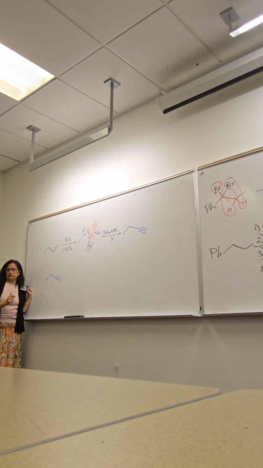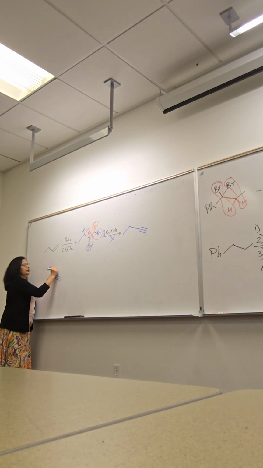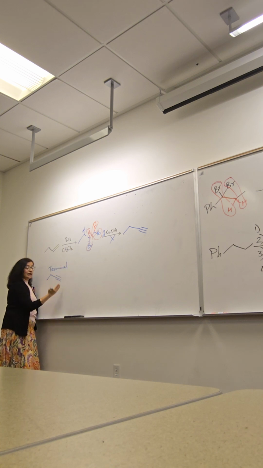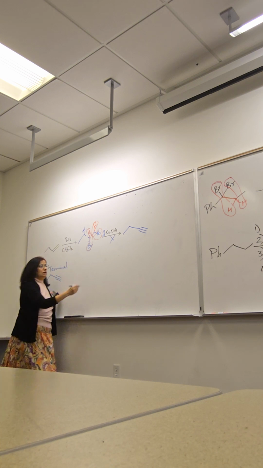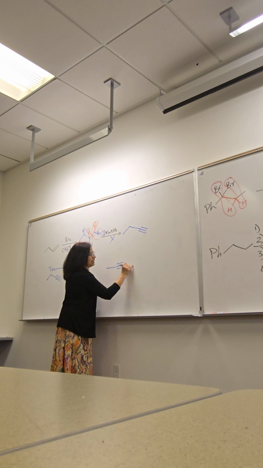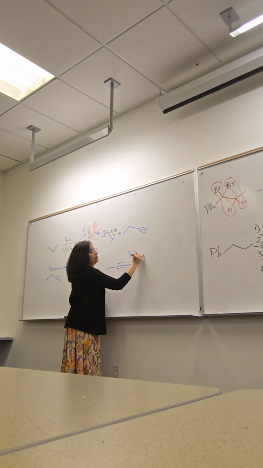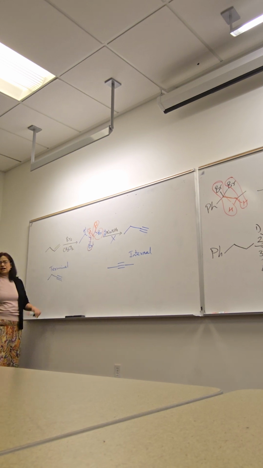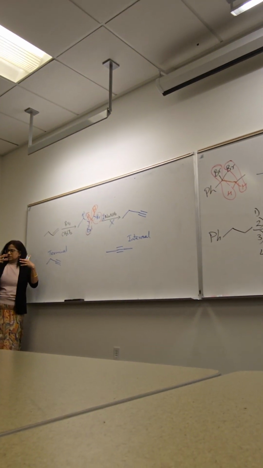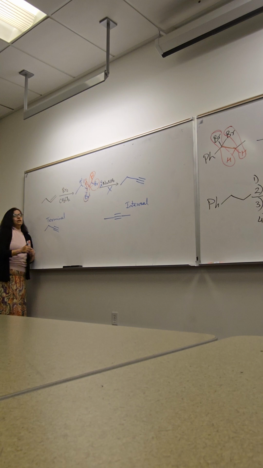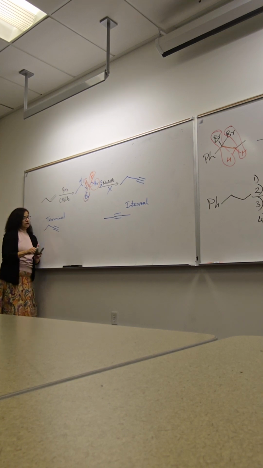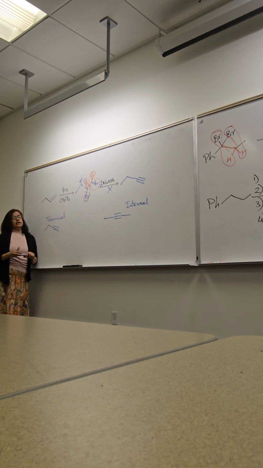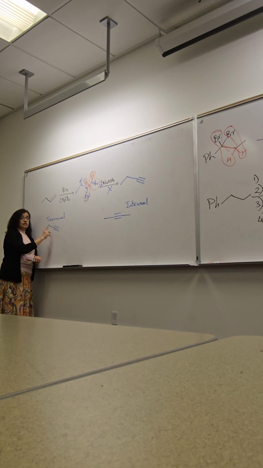Alkynes are of two kinds. A terminal alkyne, which means the alkyne is at the end of the chain, or an internal alkyne, where the triple bond is in the middle of the chain. Okay? Terminal alkynes at the end of the chain, internal alkynes in the middle of the chain. Now, terminal alkynes have something that internal alkynes don't. Can someone tell me what that is? What is it that these guys have, but that doesn't?